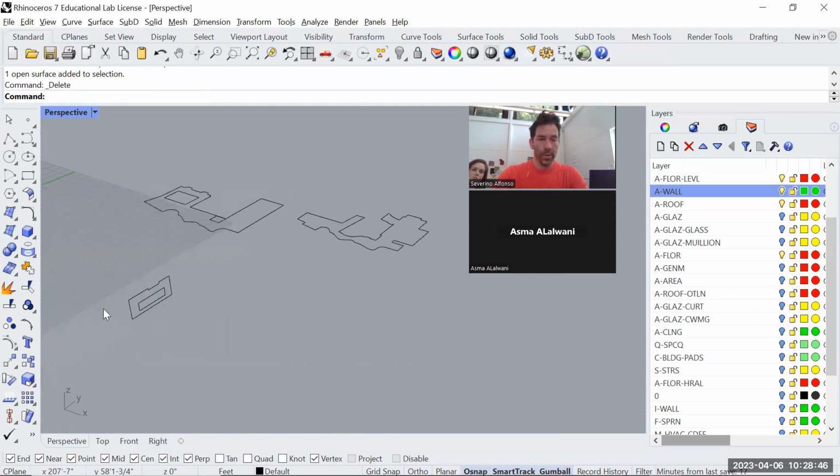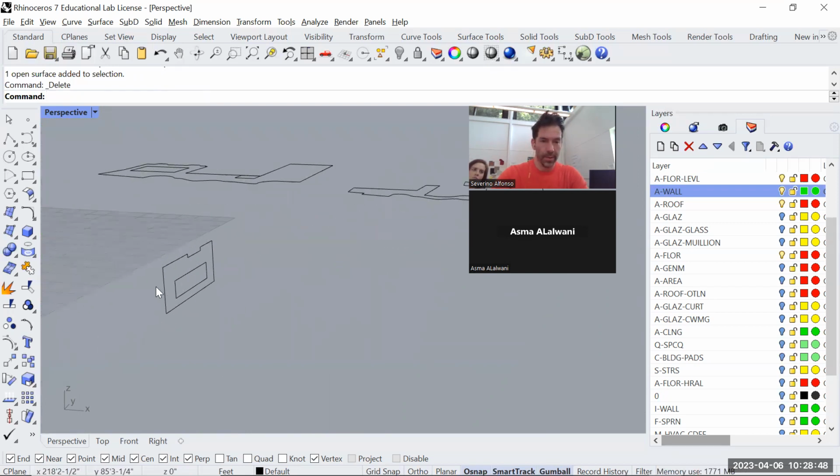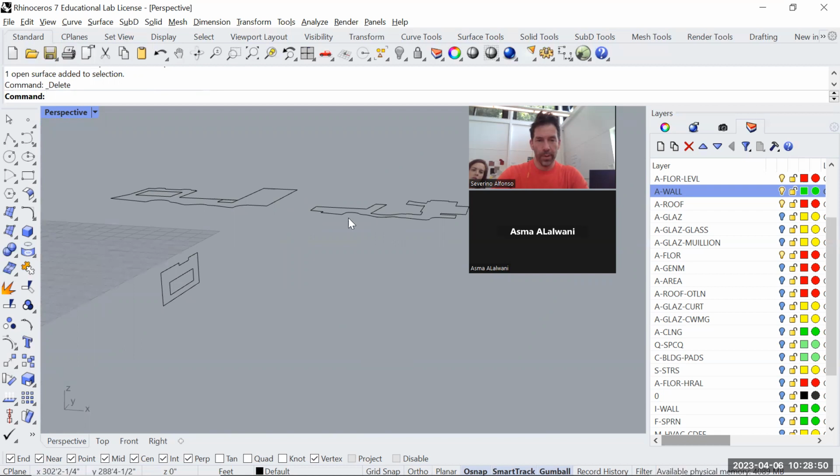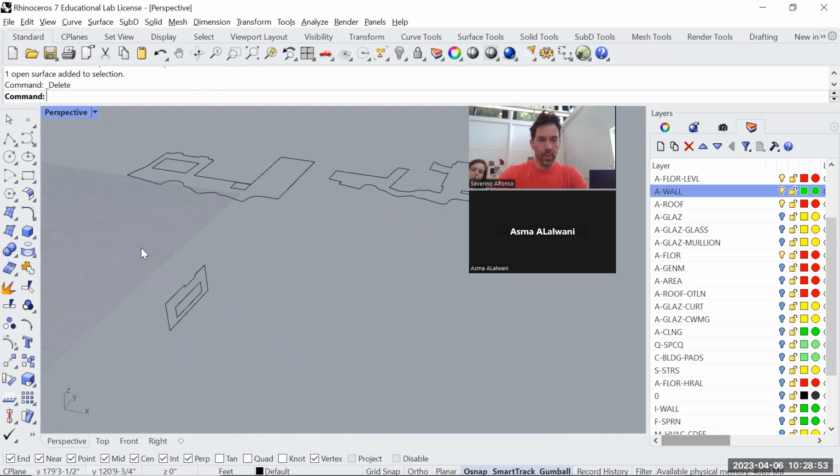Once you have all of these curves, all of the walls are going to be vertical. All of the floors are going to be horizontal, but at different levels. So the first thing you want to do is select this and rotate it. Now, if you have the gumball, it's very easy. You select the arc that symbolizes rotation. You click once on that and you type 90 degrees. And there you have it.